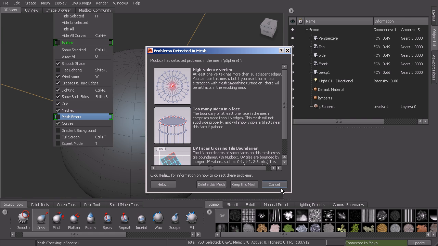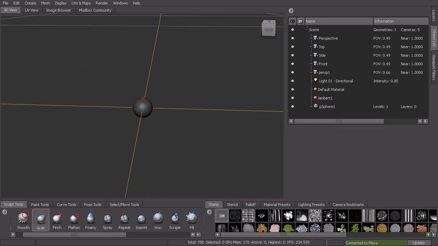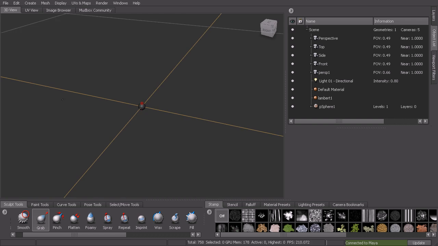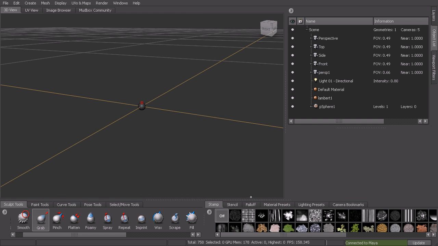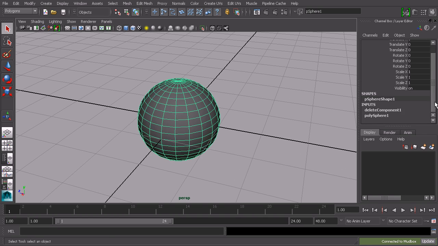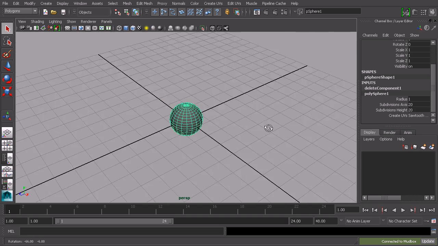Okay, just again, an indication. If I turn this back on, it's going to bring up that window once again. All right, now one thing you'll notice is this sphere is super tiny. And that's kind of a difference in the grid size, because in Maya it's actually very small as well. This is a 1 centimeter sphere, a radius of 1 centimeter. It just happens that the grid happens to be very small.